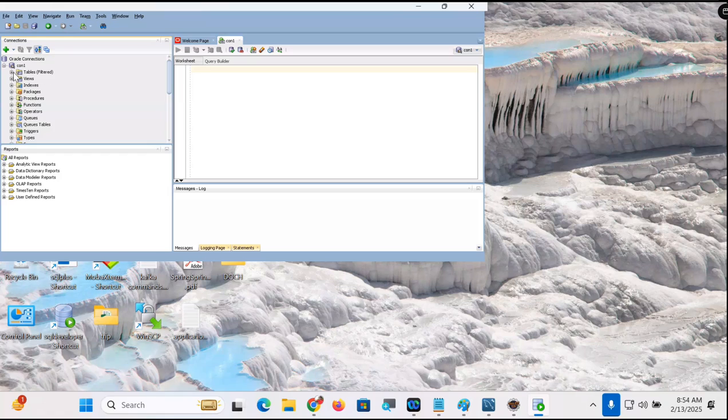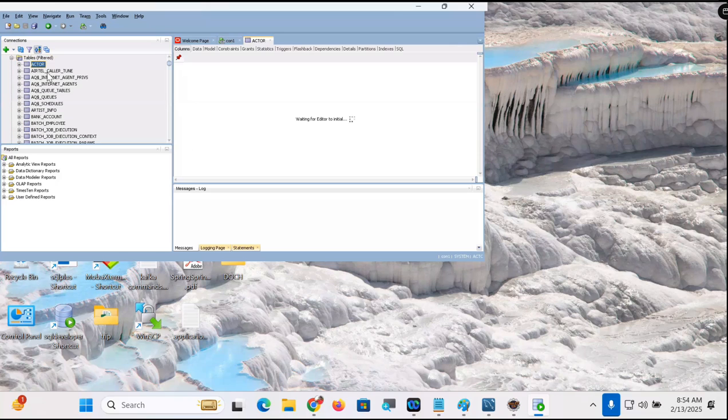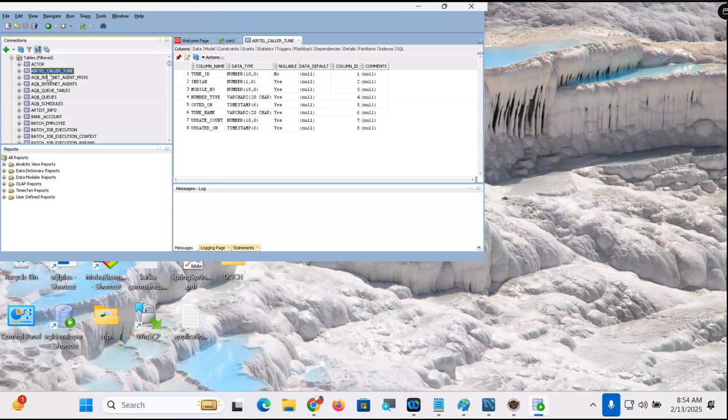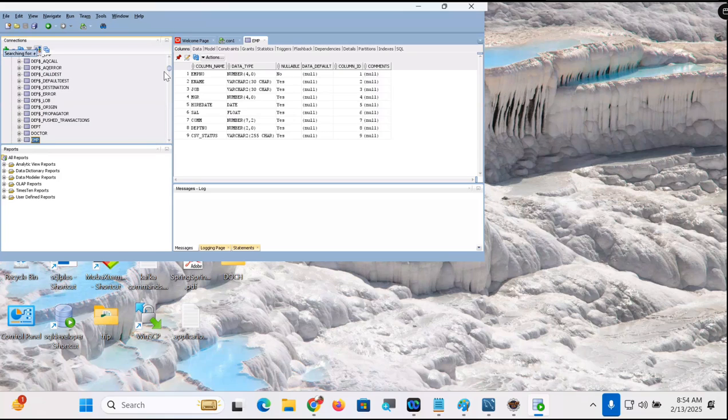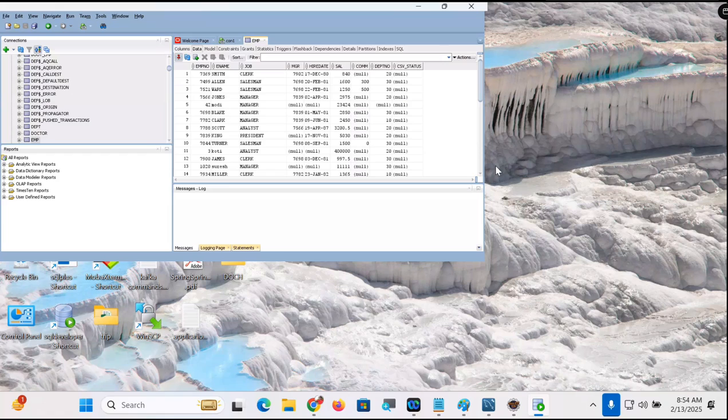What is this, guys? Tables, right? What is the table I am looking for? EMP. Here is the data. The table I am looking for is EMP.